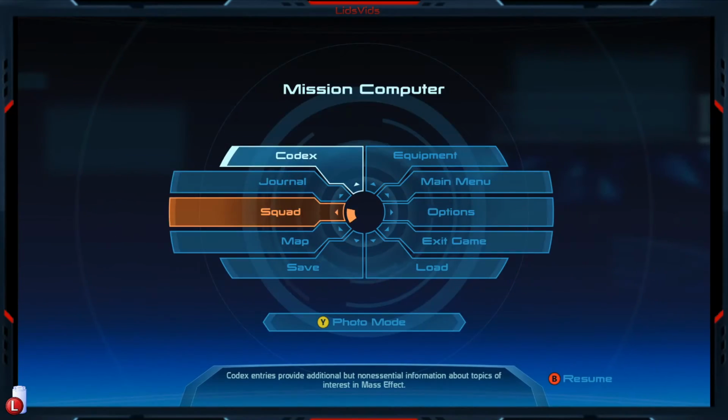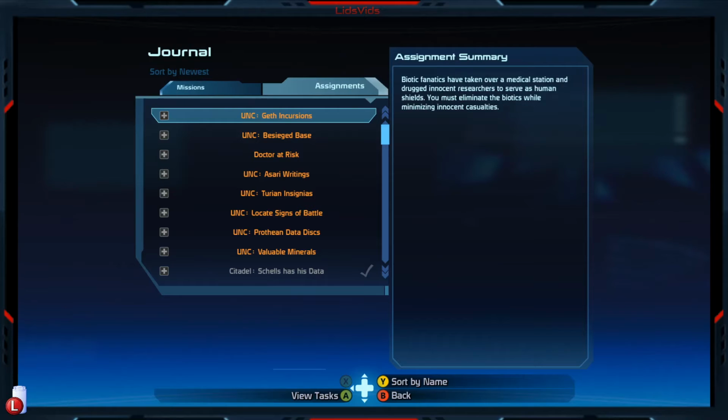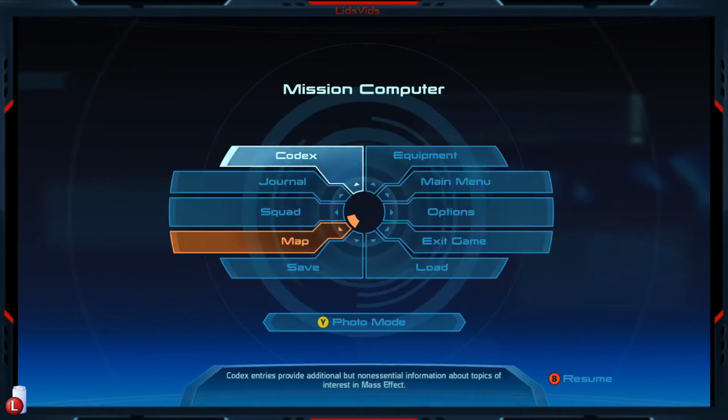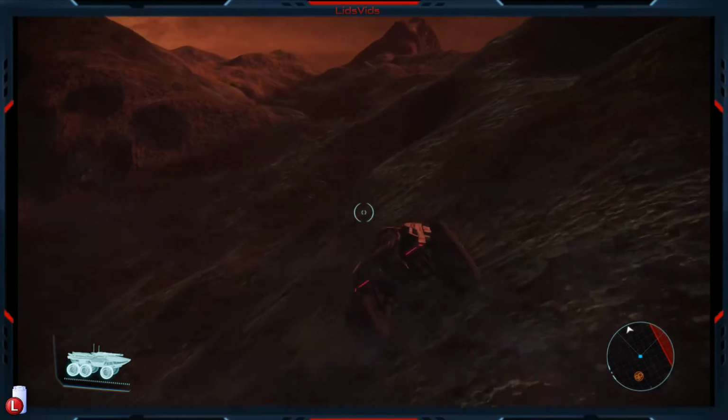Just curious, if we look now, how close are we? Valuable minerals. Yeah, we are 1 light metal away and 3 heavy metals away. So we're getting there. We're definitely getting there.